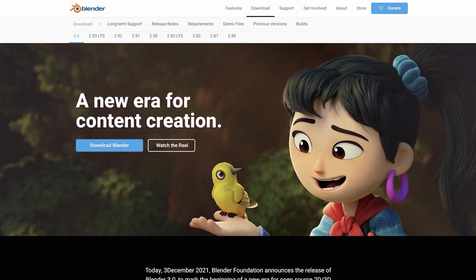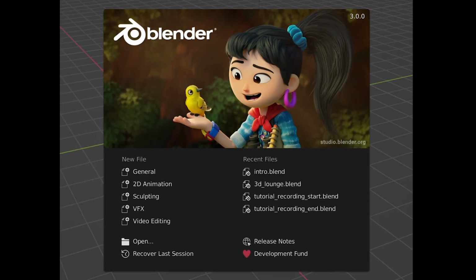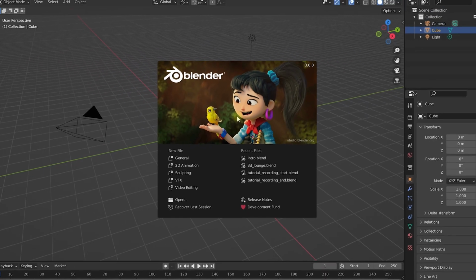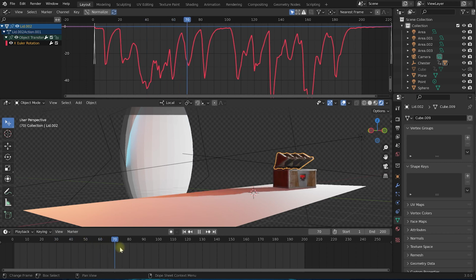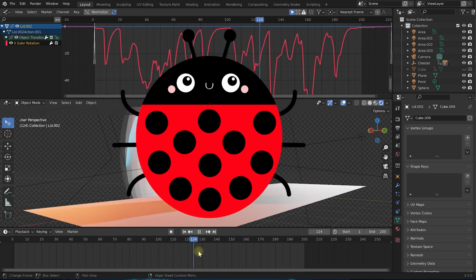Also, as you may know, Blender is actually already up to version 3.0, but for now I'm going to continue using version 2.9 simply because I found version 3.0 rather buggy and it crashed a lot. However, anything I show you in this tutorial, you'll be able to follow along with Blender 3.0 or a later version. You shouldn't have any issues at all. And if you do get stuck, just drop me a comment down below and I'll help you out.